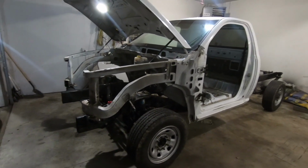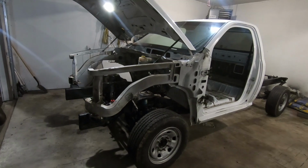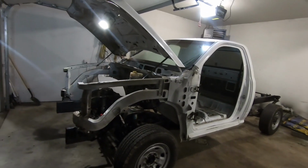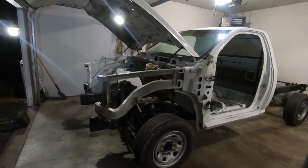Let's get this hood off and make this thing not even look like a truck anymore. Not that it hardly looks like a truck now, but you know what I mean. Let's get it done.